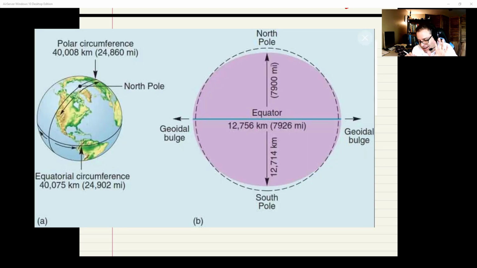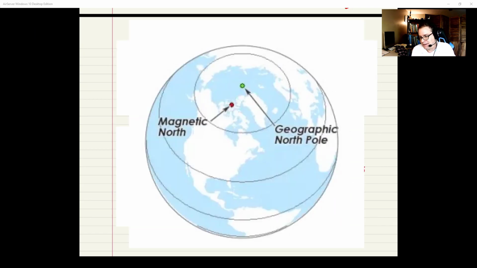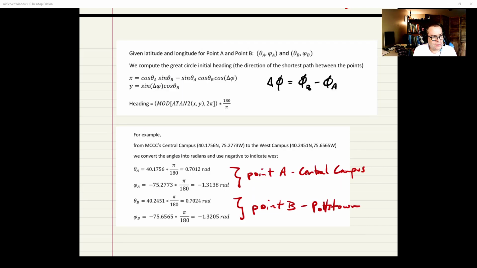Okay, Earth is not perfectly spherical, and no, it's not flat. It's an oblate spheroid. Means it's a sphere that's kind of stretched a little bit in the middle. But that deviation of the Earth from perfectly spherical is not enough to make a significant difference in these calculations here. What is significant here when applying these particular formulas to the Earth is the fact that the Earth's magnetic pole is different than its geographic North Pole, and I'll get to that in a moment.